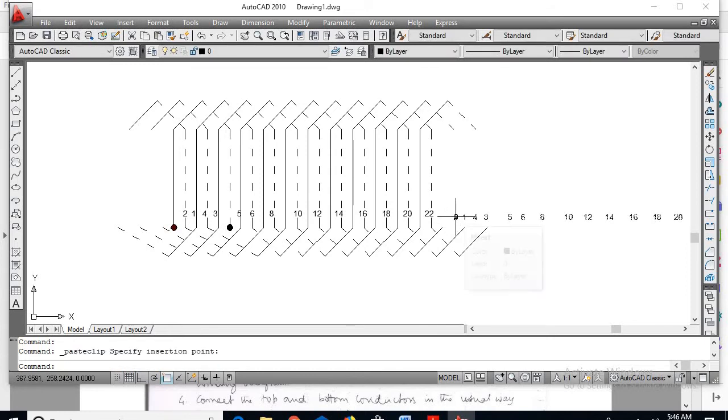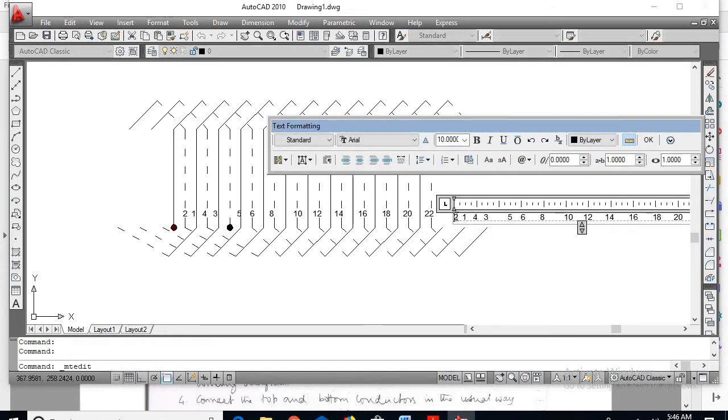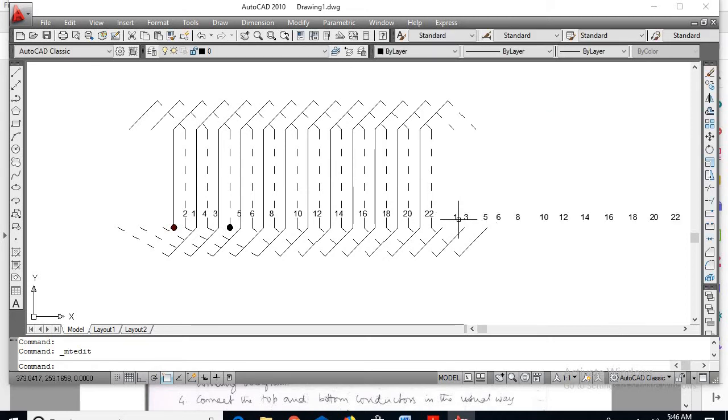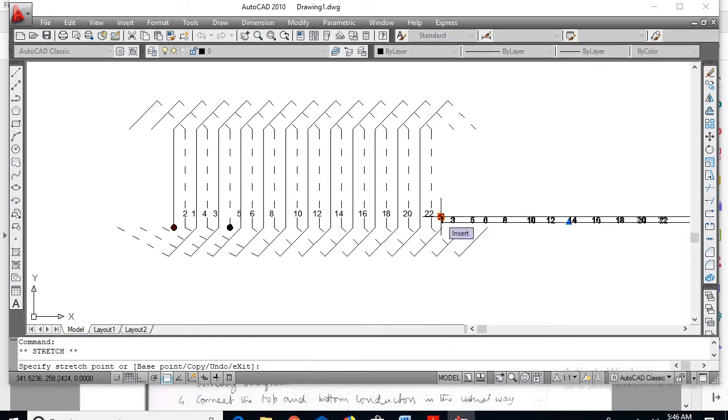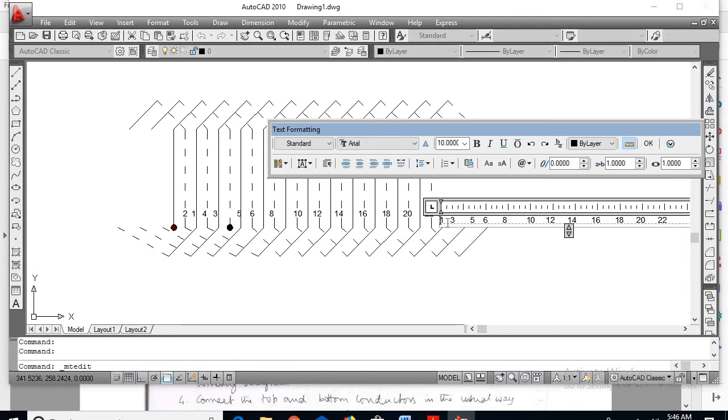So this will be 1, 3 and 5. This is the front pitch.